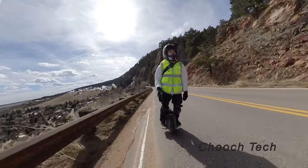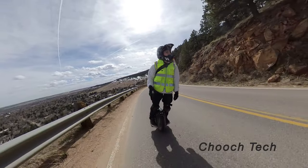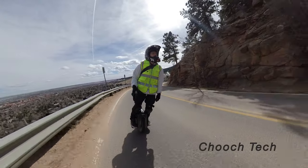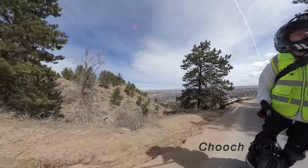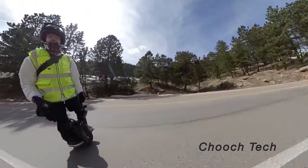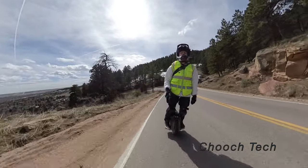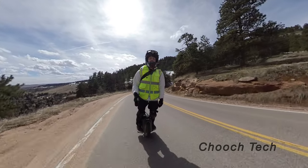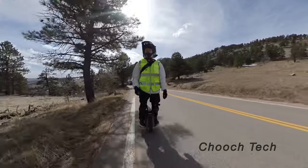But anyways, the ride up was really, really fast. I mean, this thing blazed up this hill, no problems at all. I'm actually going faster than traffic goes up this hill, because it's tight and winding and stuff like that. So this thing just purred up it. And if I really wanted to, I could lean more into it and it would just take off even faster up this hill. But I wanted to, you know, conserve.